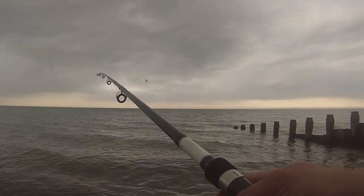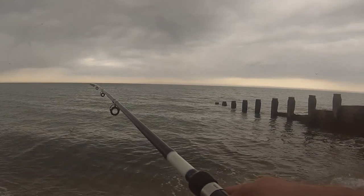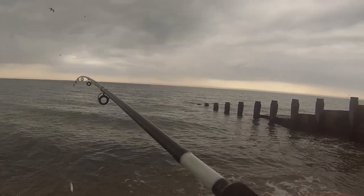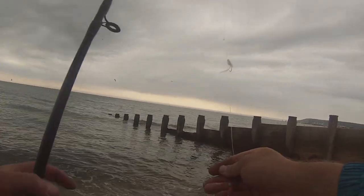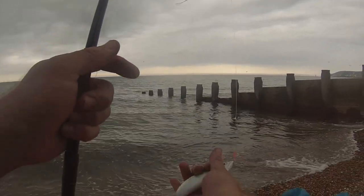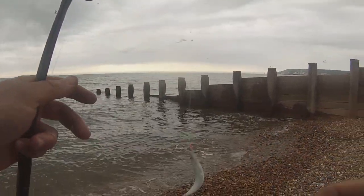Oh, yeah, I think we're onto a fish. Come on. Oh, yeah, we're into a little fish. There goes, little one there. Nice little mackerel there. So there's the first mackerel there. So, yeah, that's pretty good.